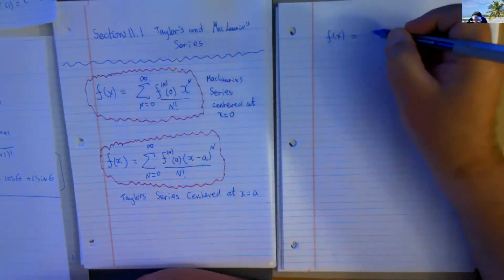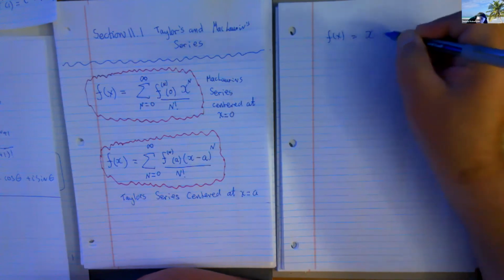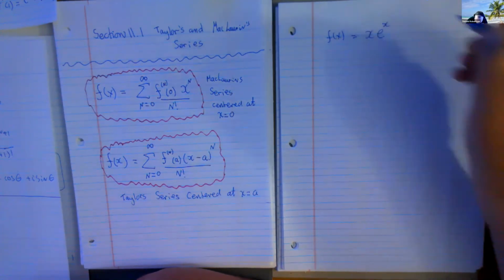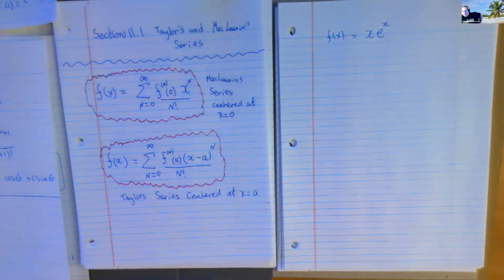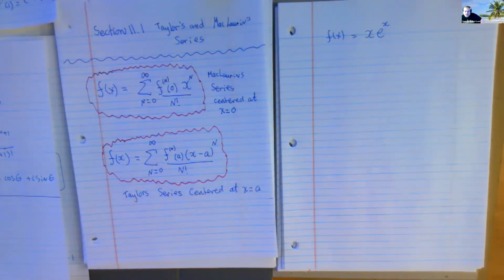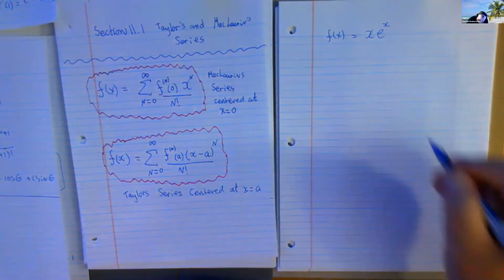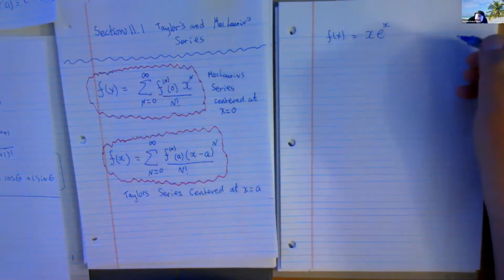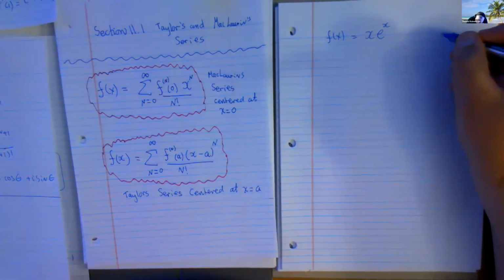f of x is equal to x e to the x. And I don't want to try and find the generalized power series because I'd probably go grey-haired and very frustrated, because trying to find the nth derivative at 0 is a very taxing job. It's sometimes pretty much impossible to see one. So I'm not going to. What I'm going to do is just find the first 4 or 3, I'll figure it out in a minute, centered at 0, because that's the easiest one to do.